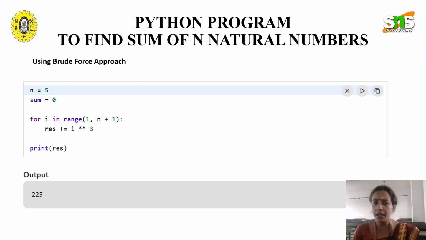So what is the formula? I have to execute from this place to this place. RES plus equal to i to the power of 3.